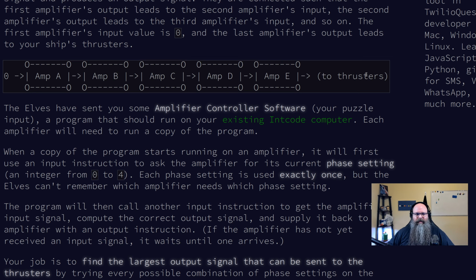And that's the thing, right? The idea here is you have your intcode computer, and you're going to do some processing on it. Last time we created inputs and outputs, and I think I just used a list at the time. But now we're going to be chaining them together, right? So there needs to be some notion of the output of A going into B, and the output of B going into C, and so on and so forth.